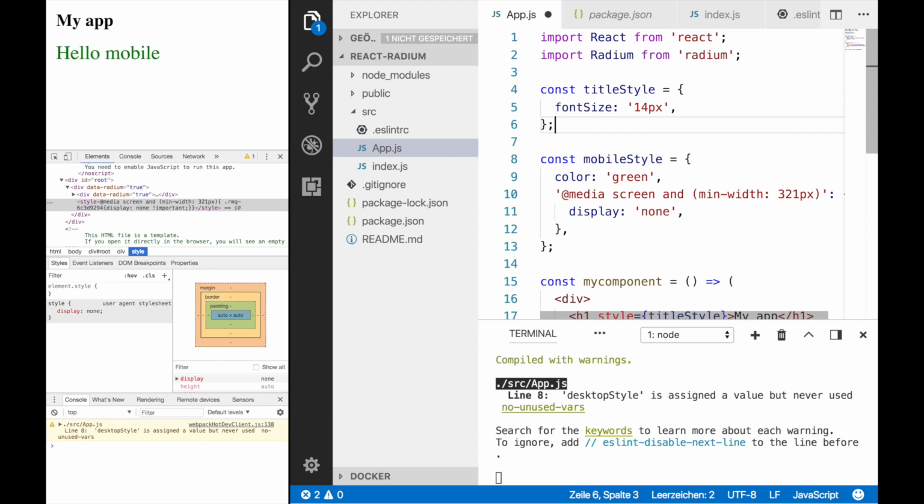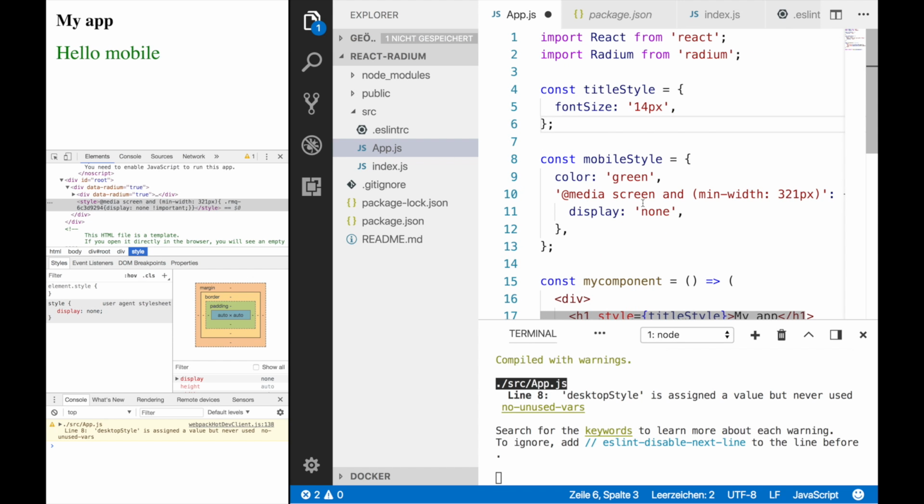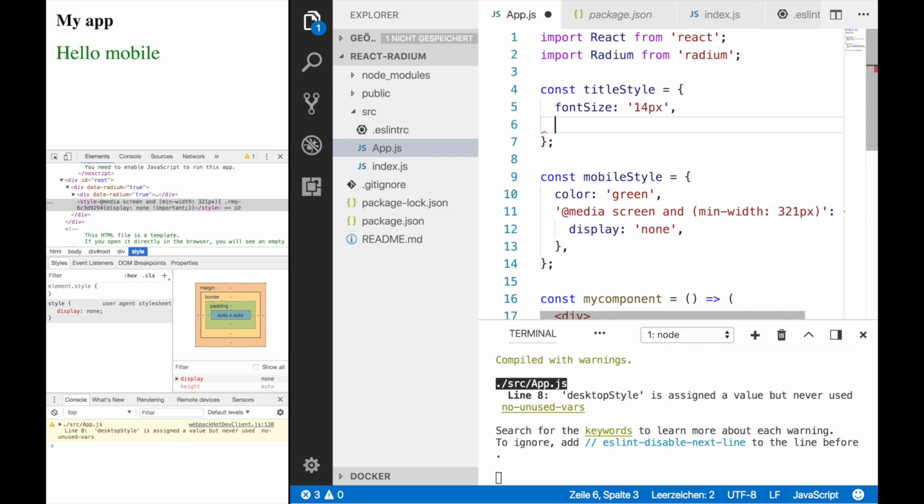Keep in mind that sometimes you have a really big project with tons of CSS code and lots of components, and in this case this is really, really helpful. So to wrap it up, use Radium and apply one variable for each style. And of course you can add new attributes like, I don't know, text decoration underline, oops.